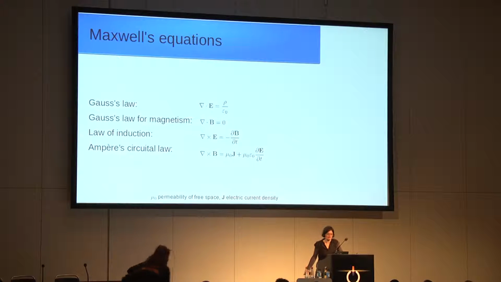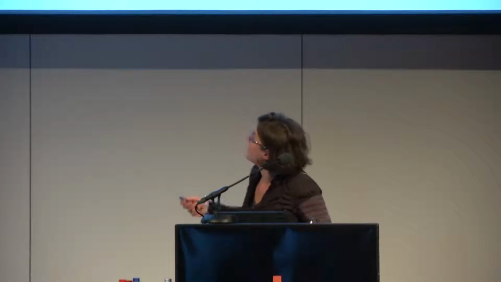This is especially important because it shows that not only does a changing magnetic field induce an electric field, which was the law of induction, but also a changing electric field induces a magnetic field. And therefore, these equations allow self-sustaining electromagnetic waves to travel through empty space. So on the whole, we have those four equations. Please keep them in mind for a moment. I will come back to them later.